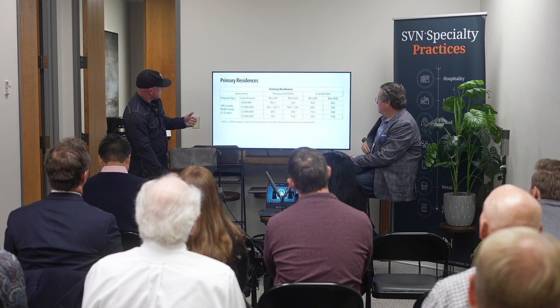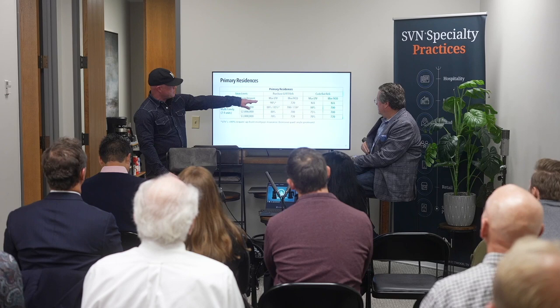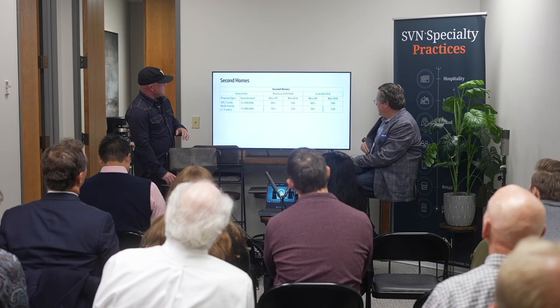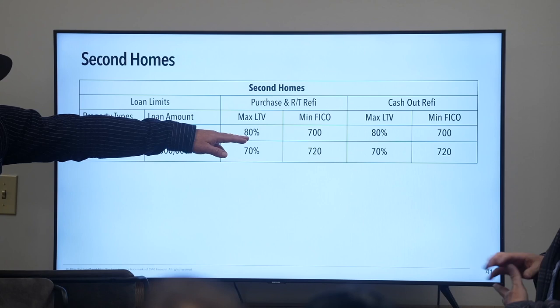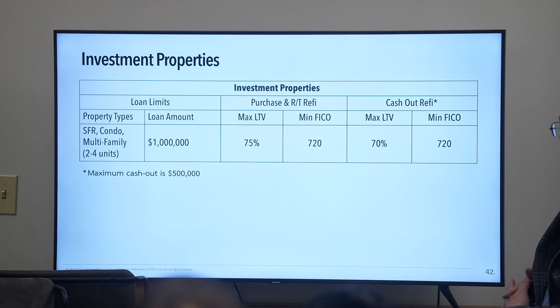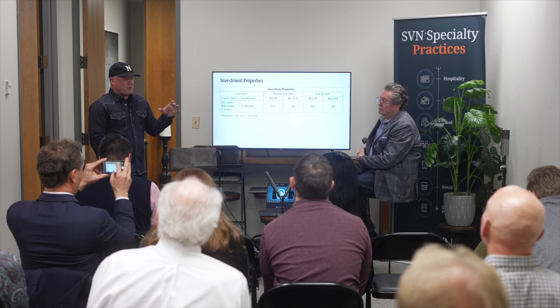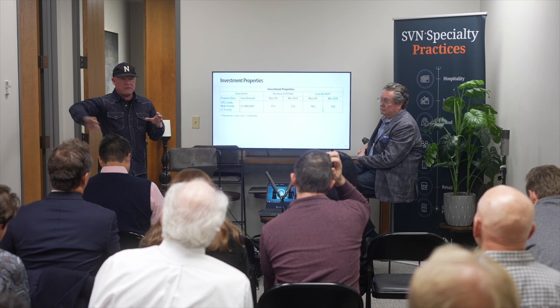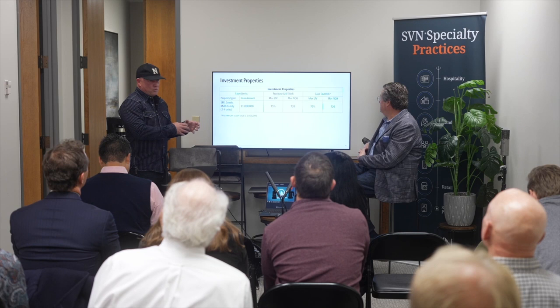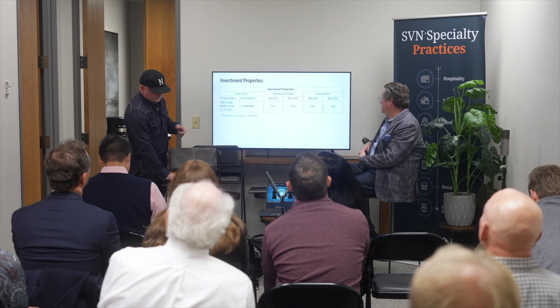Now on credit and loans — what people need to do to qualify. You would have PMI if you did a 10% down loan, but it's a single premium — a one-and-done — there's no monthly PMI. For second homes, the LTV is reduced a little, you can't go to 90. Investment properties are similar — reduced a little bit. I do a lot of loans for people with investment properties who have a lot of liquidity, and they'll use the All-in-One loan to pay off and free up other properties completely.